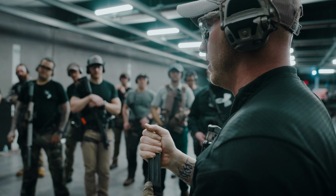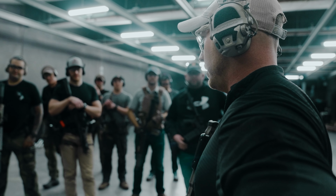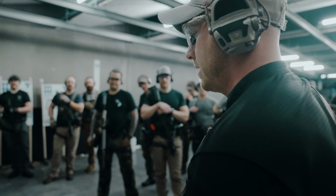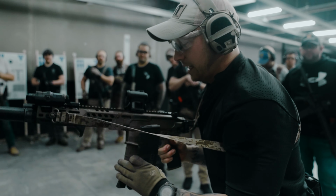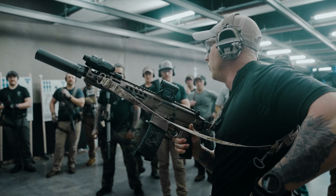How fast did I properly seat that magazine? And my eyes were actually on the magazine well. Yes, precisely. Make sure you guys are actually focused on the task at hand. You don't have to stay target focused the entire time. You don't have to stare at your magazine well the entire time.